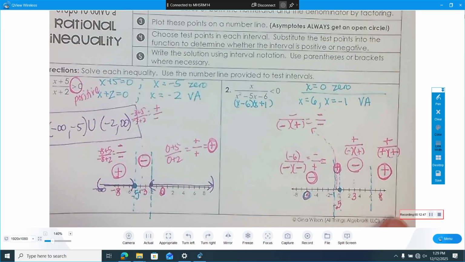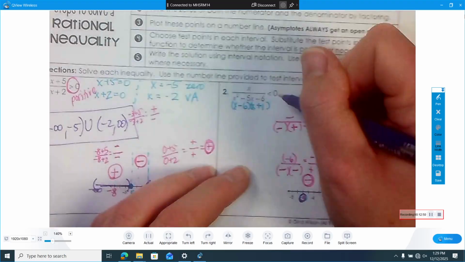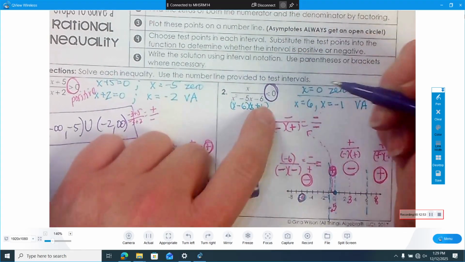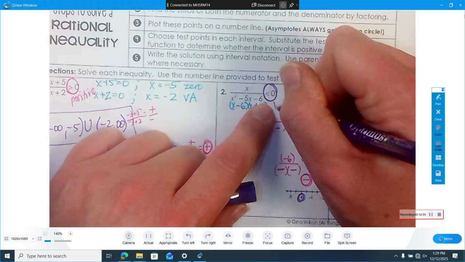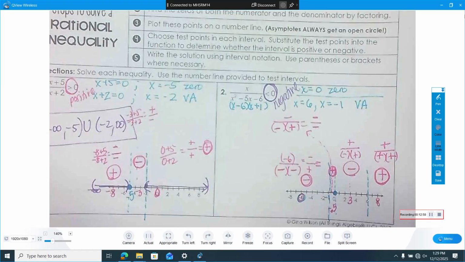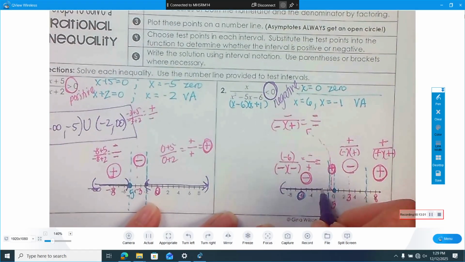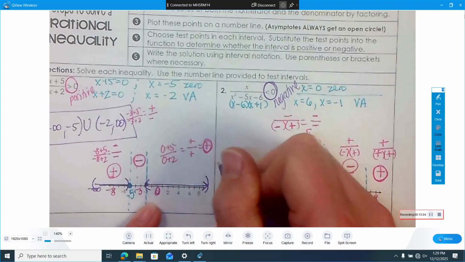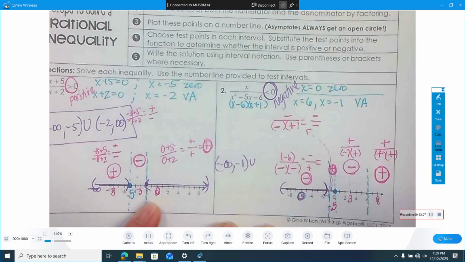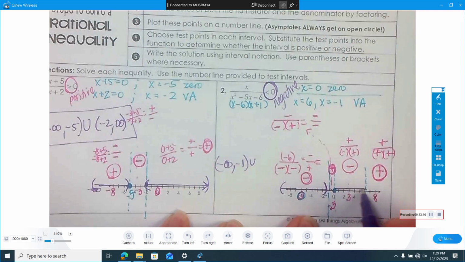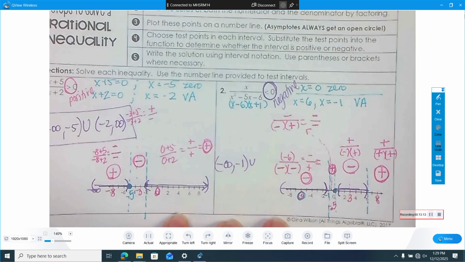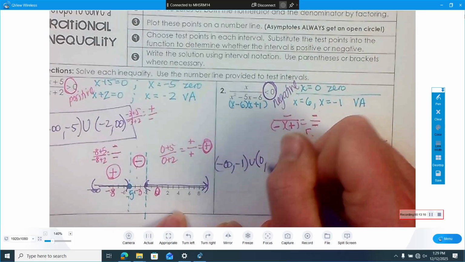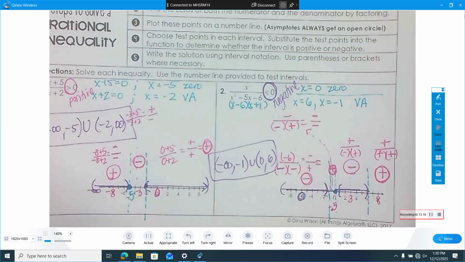Yeah? Okay. So the question was asking, where is the rational fractional function less than 0? What are we looking for? Negative. Where is it negative? All right, where is it negative? Negative infinity to -1. Beautiful. Negative infinity to -1. Union? 0 to 6. And we're not including the 0 or the 6. Okay. So 0 to 6. So there's my interval that is negative. All right, questions so far?